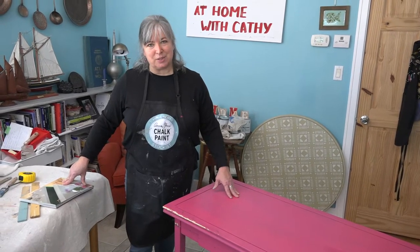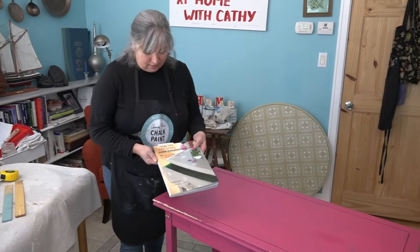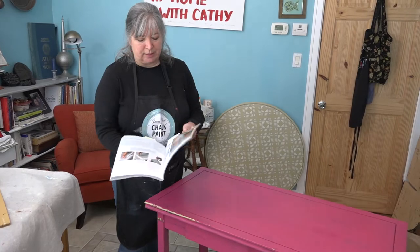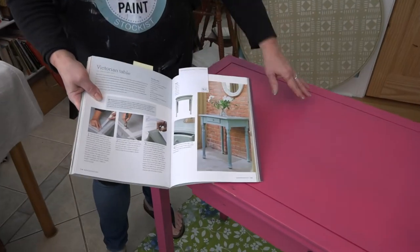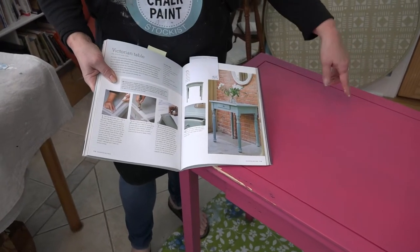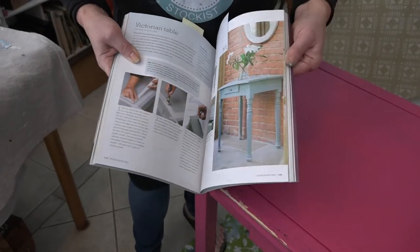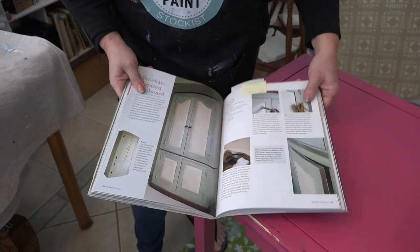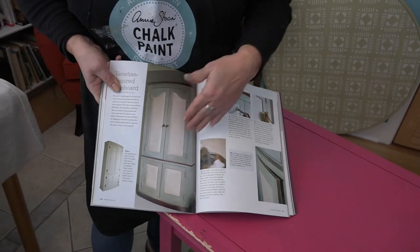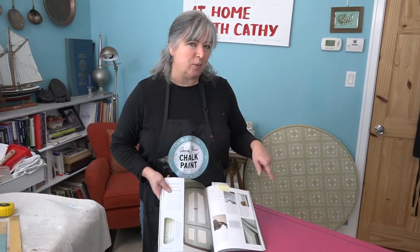We have been using the colorist magazines from Annie Sloan as our inspiration. I couldn't find anything that quite fit for this one so I went back to the quick and easy paint transformations, the 50 project book. There are two in here that resonate: the first is the Victorian table, where I liked the little edge detail. This table has a little edge all around it and I thought it might be nice to bring that out. The other inspiration is a cabinet where an edge was painted into the panel side — accentuating with a little bit of contrasting paint.